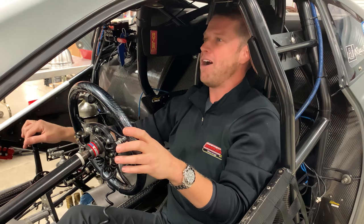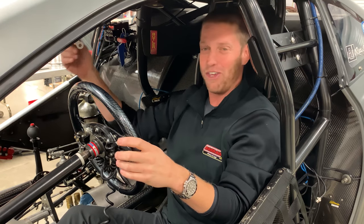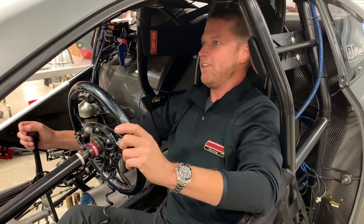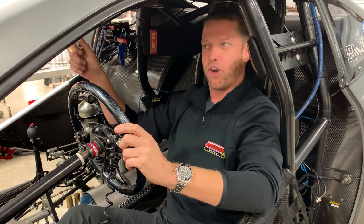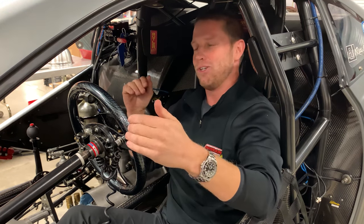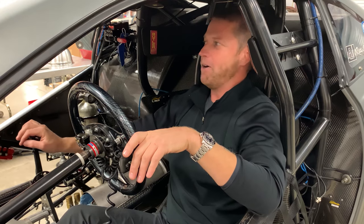You're going to let off about 300 feet before the finish line. You're going to think you got there. You're going to look on the graph and, man, I let off at 5.4. You're trying to judge it. These things are covering distance at such a fast rate of speed. It just takes a little perspective to get it right.